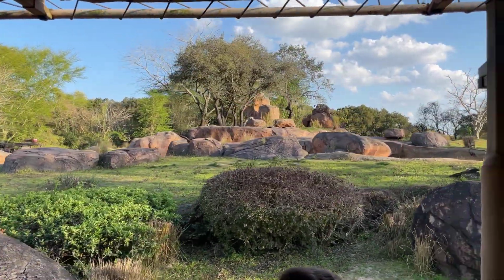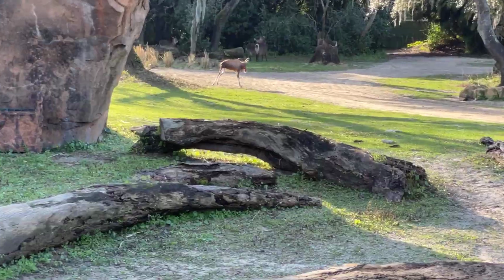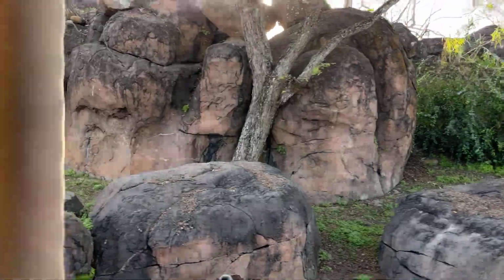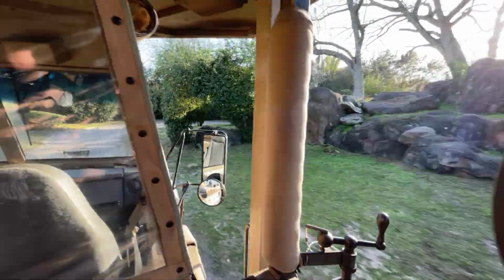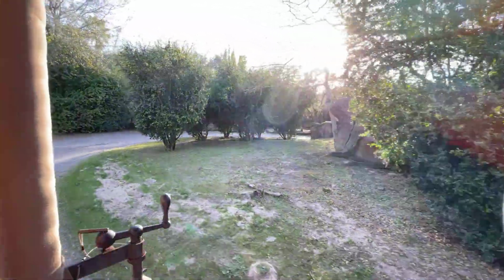On the right-hand side, you're going to notice a little brown antelope there. That's a bontebok. Bontebok are pretty much only found on reserves such as this one. That's because at one point in time, there were less than 20 left in the entire world. They were poached near extinction for their coats, which is considered a luxury item due to its glossy purplish sheen. Thanks to conservation efforts, though, nowadays their numbers are rising, with over 500 individuals.